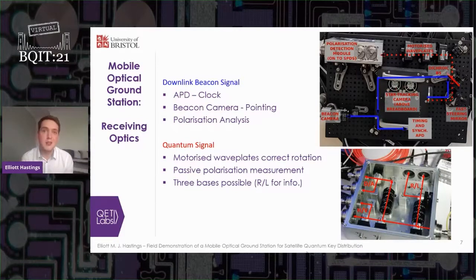The photons are then collected by fiber collimators and measured using single photon avalanche diodes. We are including measurements of the right and left circular polarization at the moment, but this is for information only, and it's not likely to be included in a final implementation. Importantly, only the dichroic beam splitter and filters are wavelength dependent. Changing these components will give our ground station flexibility to receive signals from different wavelength combinations. With this, we are able to integrate our OGS with other satellite QKD missions.